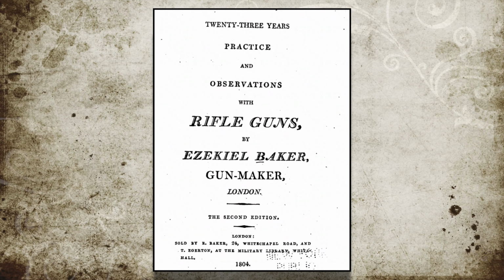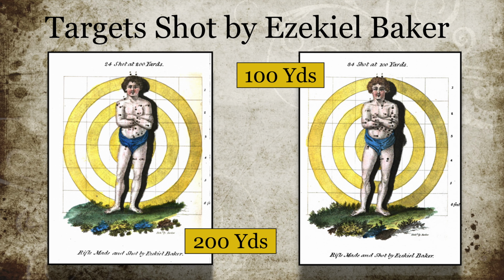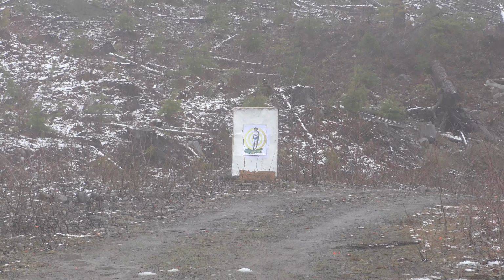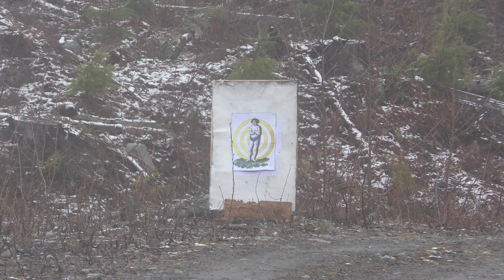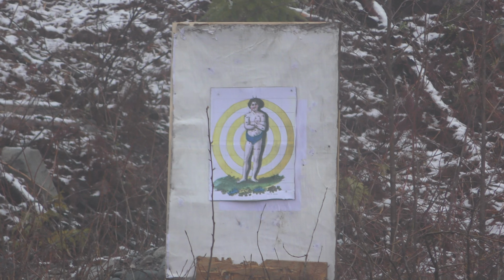The target used for the practices was a miniature version of the well-known figure target, as illustrated in Ezekiel Baker's 23 years practice and observations with rifle guns. The original was mounted on a screen that was 6 foot square, and a version was used in the channel's presentation on the rifleman's qualification of the 95th Rifles in the Napoleonic era. The miniature version measured 15.5 inches square, which would make it an approximation of the same target at about 250 yards. The range of 50 meters was chosen, as this was a limitation of Fab's range.